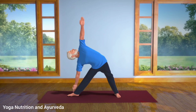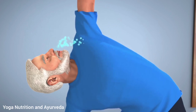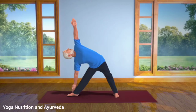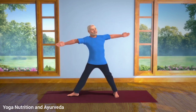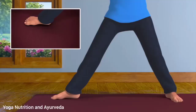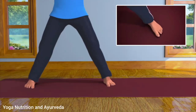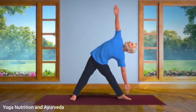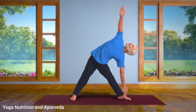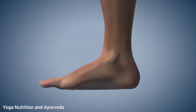Stay relaxed in this position for a while. Breathe in normally and breathe out. Feel your whole body relaxing. Inhaling slowly, come back to your upright position and straighten your right foot. Next, turn your left foot out and repeat the same asana on your left side. This asana is very simple and useful. It strengthens the back muscles and prevents the occurrence of flat foot.